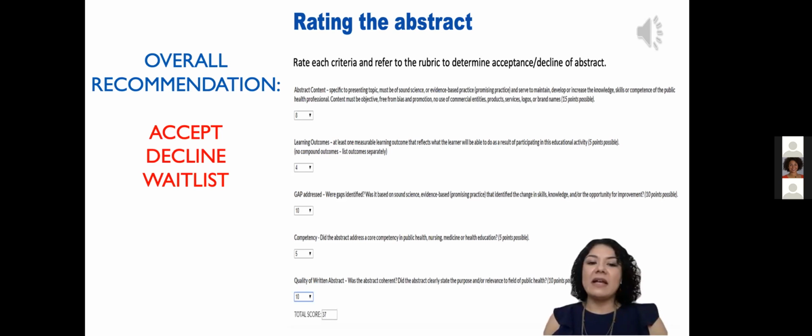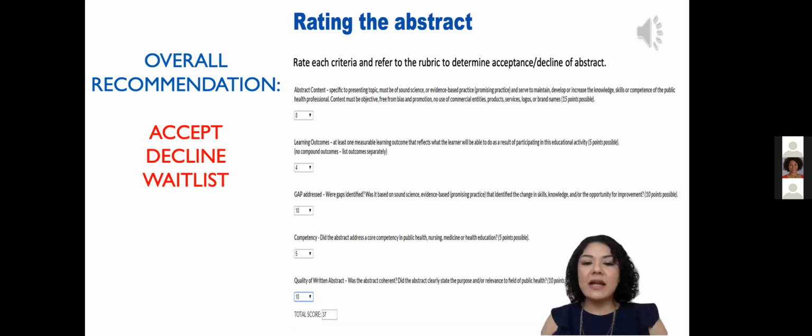The other item that's graded is the gap that's addressed. Basically, what is the significance of the work that you're presenting at APHA? Are you filling a gap? Are you addressing a question that hasn't been answered before? Are you developing an intervention or strategy that hasn't been developed, or that's been modified and would be applicable and helpful in Latinx public health, or even in other public health settings? You have to be really clear to address the gap. I even recommend underlining it in my abstract so that the reviewer knows, okay, this is why this is important.